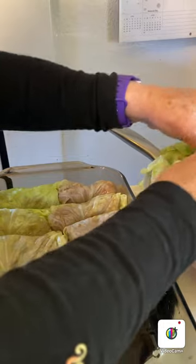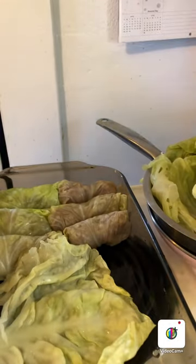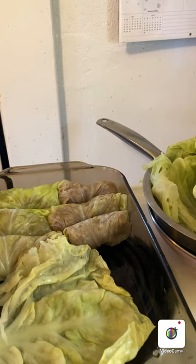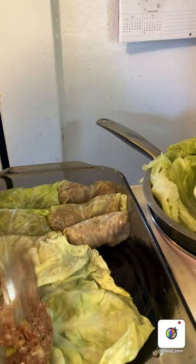You want your cabbage to kind of cool off a minute. I took it out of the water and I'm going to use part of that cabbage water too. This is going to be topped with a Bolognese sauce. Oh, I just absolutely adore this. It's a product I found at Outlet Grocery.